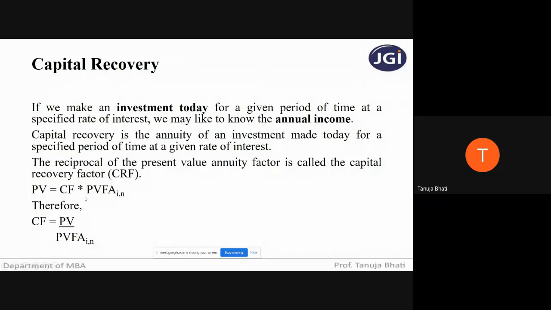The logic is very simple. Because in capital recovery, we are going to find out the investment we are making today, for a particular time period with a rate of interest, and what income will be generated every year in order to get back that initial investment, in order to get back the capital invested. So we are coming back to the present value. That is why the formula for present value is being used and not future value. Is this concept of capital recovery clear to everyone?